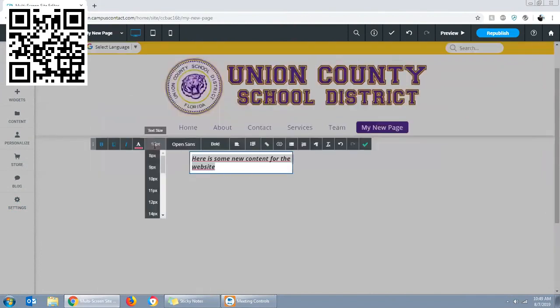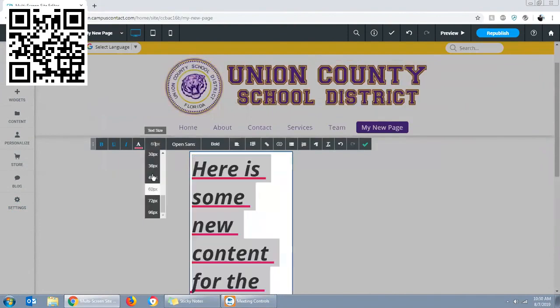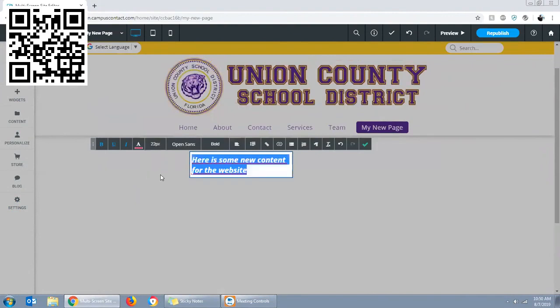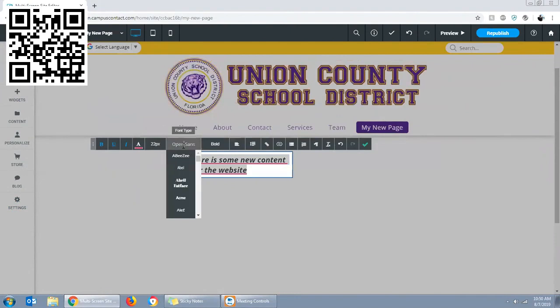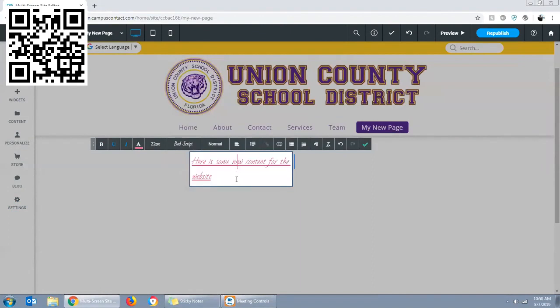So we can do a lot of fun stuff with colors now that we couldn't do before. Also the font sizes, easy to manage. There's a ton of them because in the past people were saying they didn't have enough options. Well, now you got some options. Also, fonts. We use the entire Google font library. So there are a ton of different fonts for you to go in here and play with. So if you want something unique, it's probably in there. And these are all web-friendly Google fonts. So whatever it is you're looking for, it's probably going to be in there. And go in there and play around with all these different fonts that you can now use.